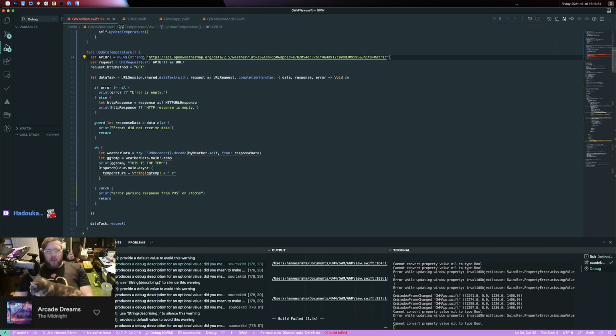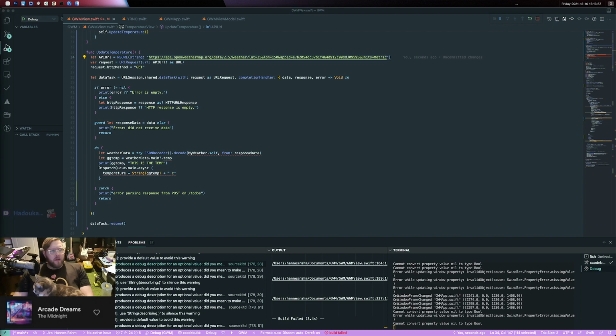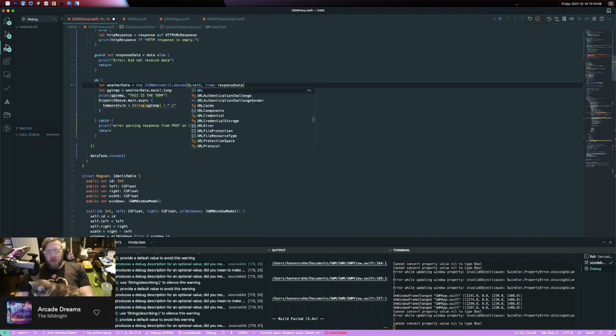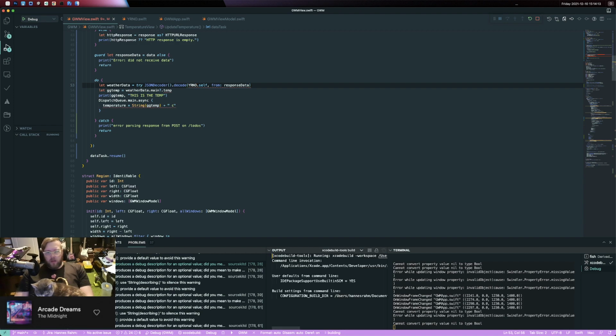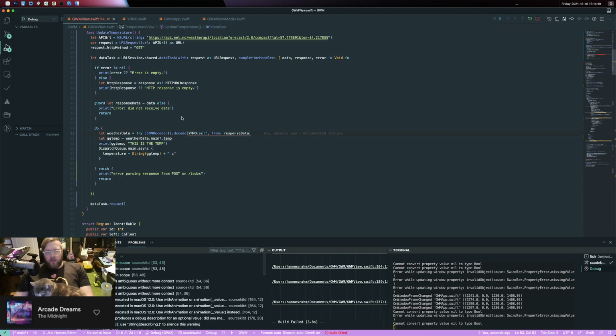This is not going to be the right URL anymore, but this will be, if I could. And then, in theory, I should be able to do Uno here. Try building. Build failed. Cannot find Uno in scope.